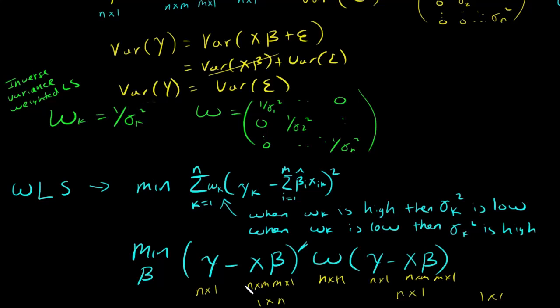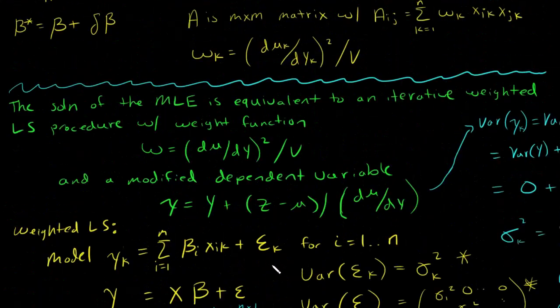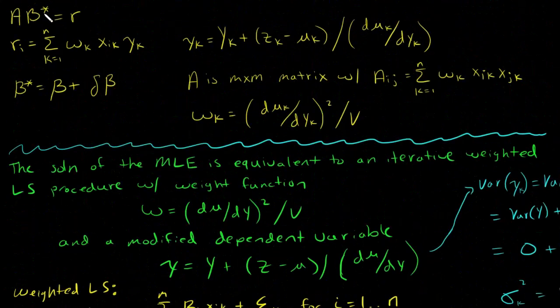Okay, so then in the next video, what do we need to do to solve this? We need to find the derivative and set it equal to 0, right? And then once you set that derivative equal to 0, I just noticed I forgot this little hat. Let me put that little hat there to indicate that's my estimate of beta. But once you take the derivative of this with regards to beta, and you set it equal to 0, you'll see that basically you're going to get exactly this equation up here.